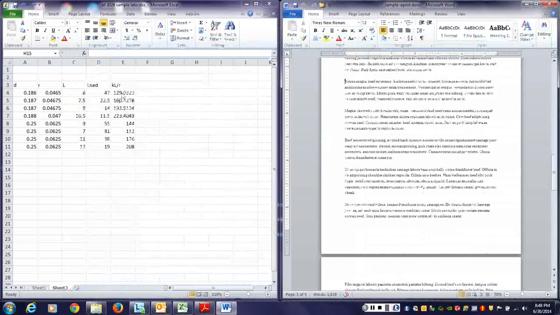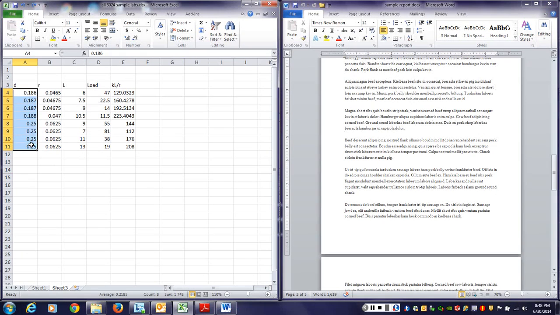A few formatting details that we're going to fix in Excel before we copy and paste it over to Word. The first of which is the number of decimal places in the data. That can be fixed in the Home tab in this Number section, highlighting the data that you want to adjust and simply making it consistent throughout the column, either using the rules of significant digits based on the measurements made or instructions of the assignment.